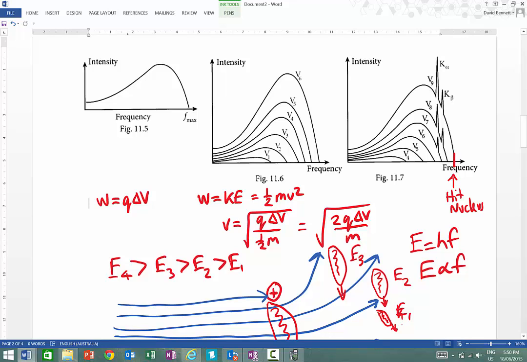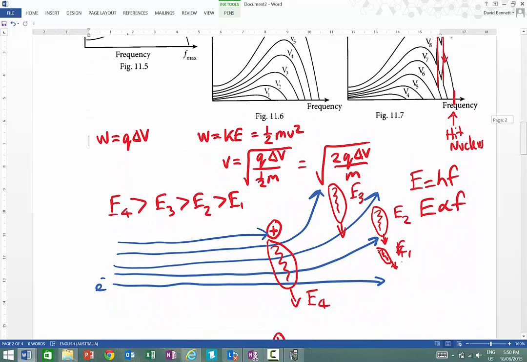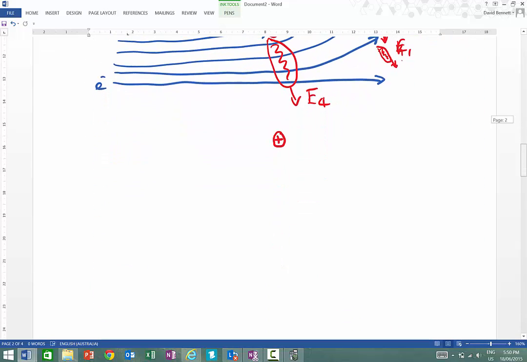Hopefully that makes sense. Now you might notice on these particular graphs that we see some spikes at particular energies. How do the X-rays produce those little spikes? Well, what also happens is that around the nucleus there are also other electrons orbiting. So electron shells orbit the nucleus, even though they are delocalized.